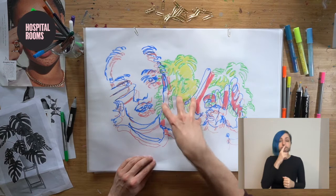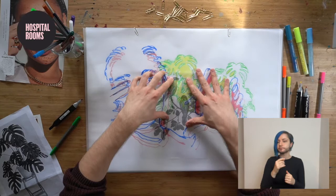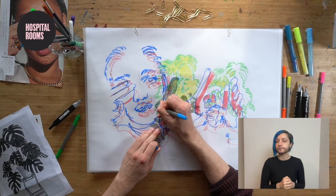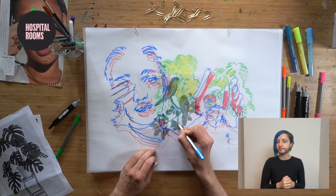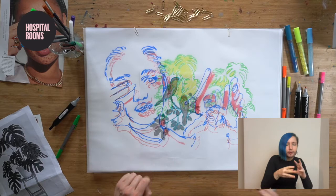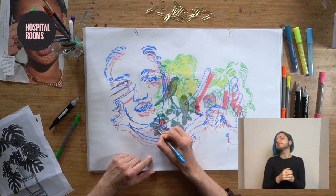I'll just add one more thing in. You can keep building up these areas of pattern until you get something quite dense. Say if I take this drawing of these birds here, you can really begin to layer things up — let's take a blue. The more that you layer these up, the more you get less focused on the detail and you just bring out a really nice design to go back in and work on. You might work on this over a couple of days and come back and think, 'Oh, I could add something in up there or over there,' and just let the image evolve the more that you add to it.